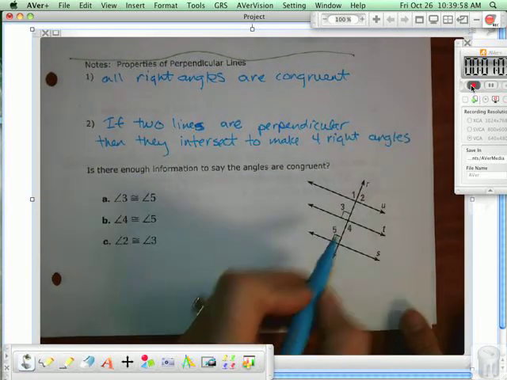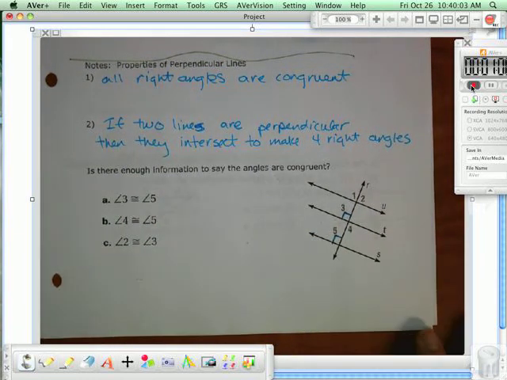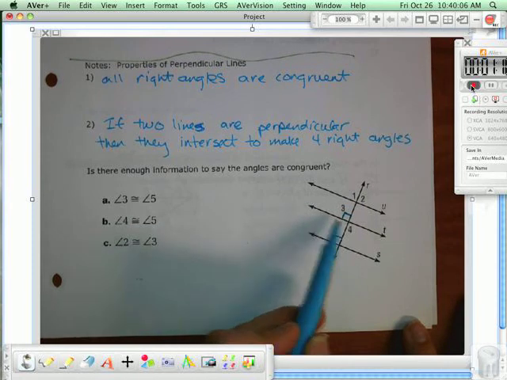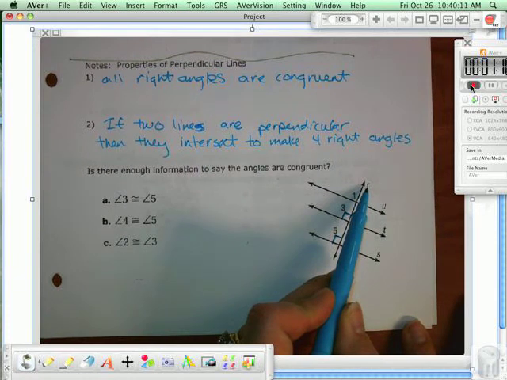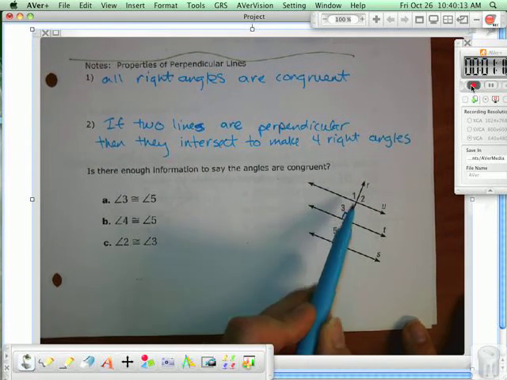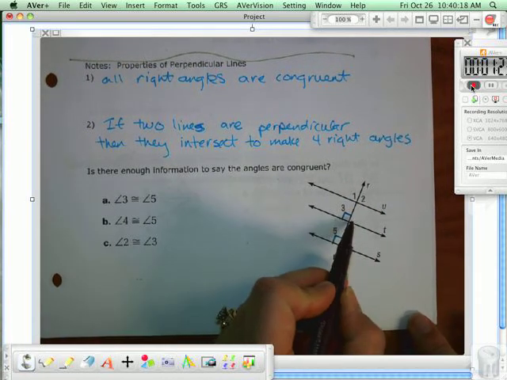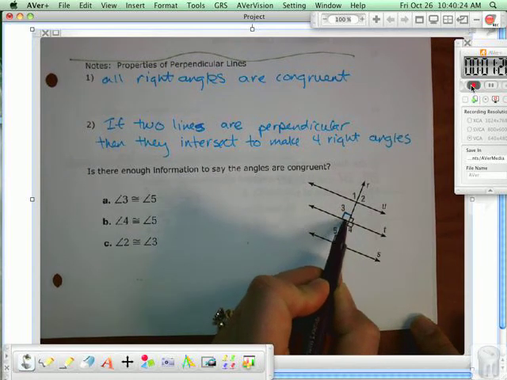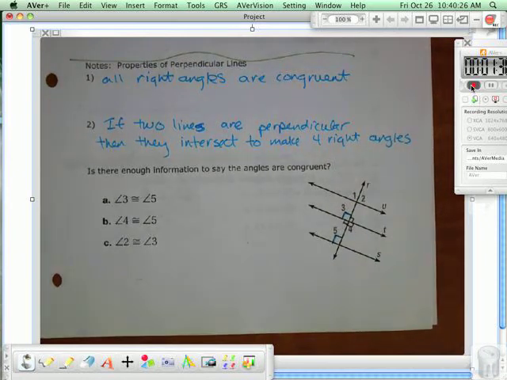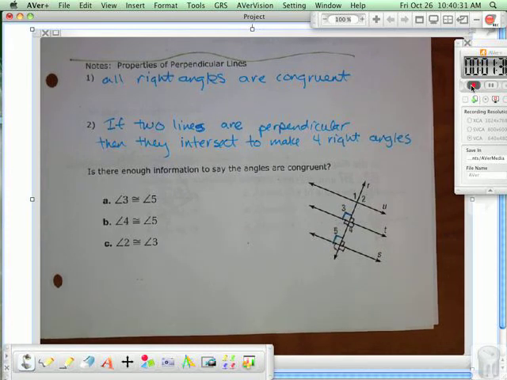So before we start this, let's look at this picture. They gave us this. What does this mean? Yeah, this means that line T is perpendicular to line R. And line S is perpendicular to line R. So if this is true, then what can I say about this angle right here? That's 90. This is 90. And that's 90, correct? I know that because we proved it. Those are all 90 also. So draw those in there, and let's see if we can answer these questions.